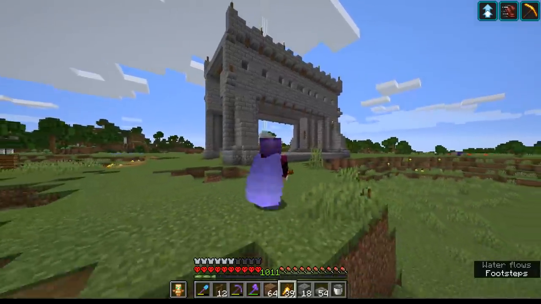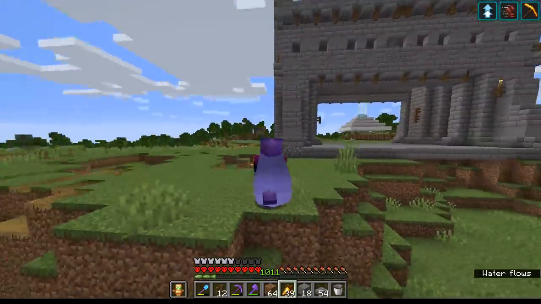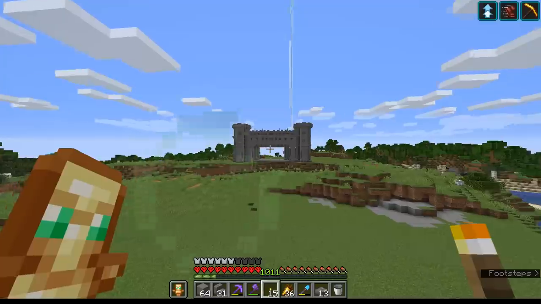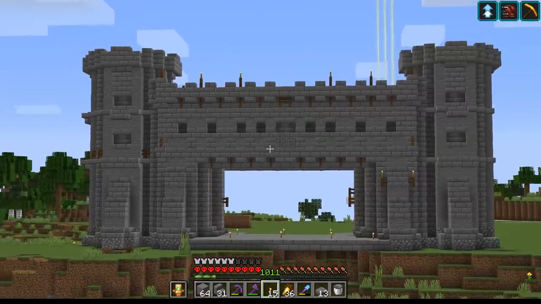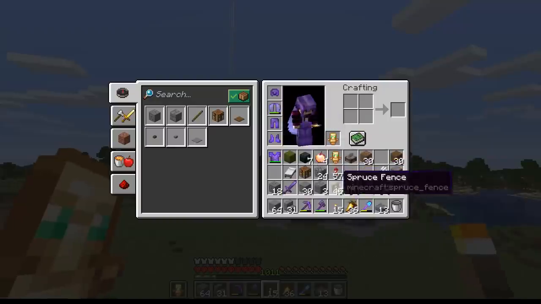Now that we've got the entrance, we can start working on the towers, like the watchtowers right next to it. We're gonna have one on each side. This is what we have so far. It is actually looking quite well, I imagine. Oh, I can tell that I have not placed these fences over here, so I could get to place those.